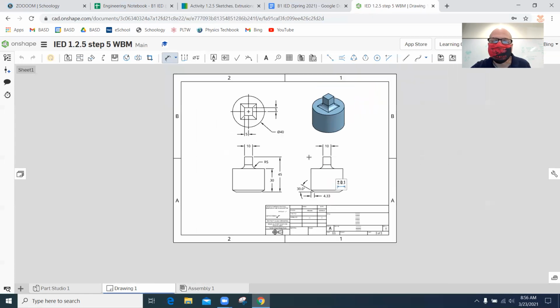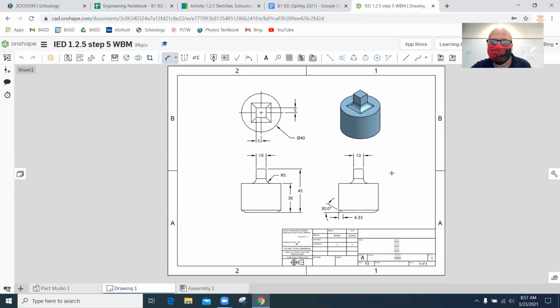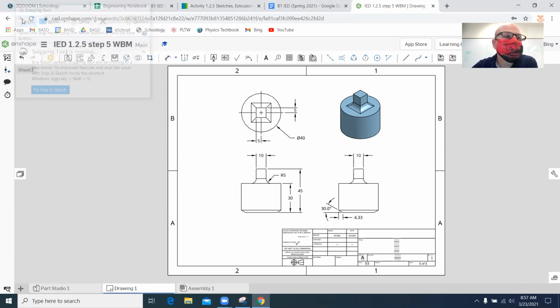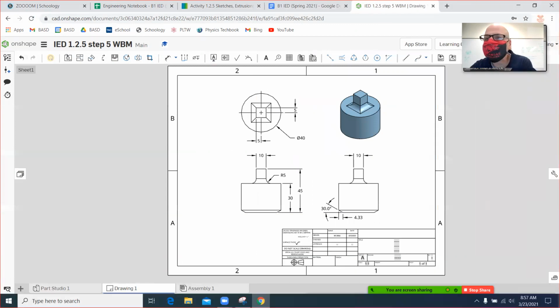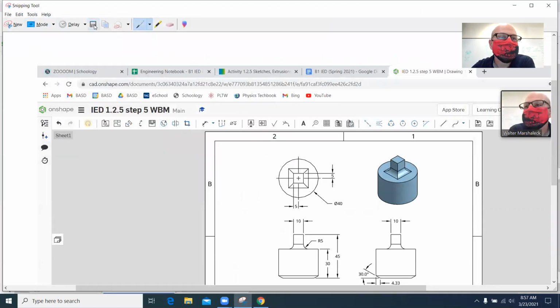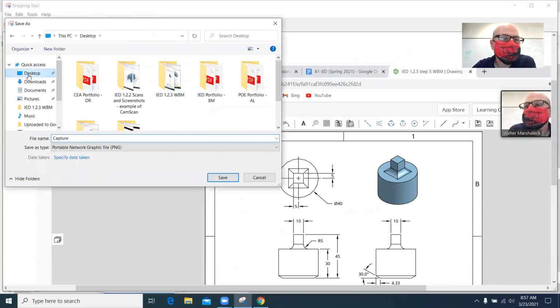Okay, let me see. What do I do now? I take a screenshot of it, right? Let me press escape a million times. And I'm going to use the snipping tool, new snip. I'm going to drag it all the way across, including myself. Isn't that interesting? It's got the date and the time at the bottom, and shows all my open tabs. So be careful with what tabs you have open. Let me look at what tabs I have open. Okay. And then I will save that. I'll save it on the desktop.